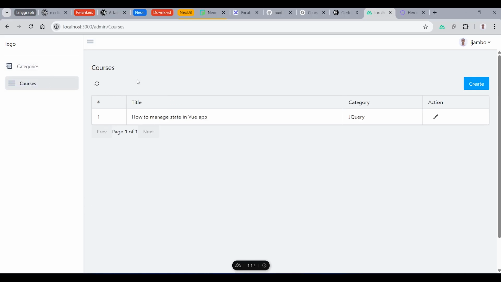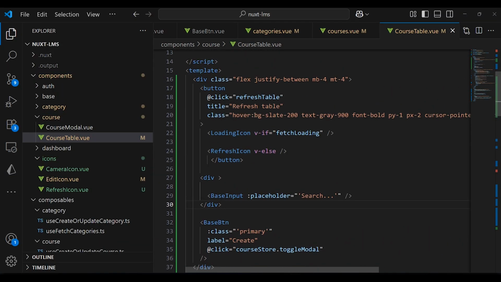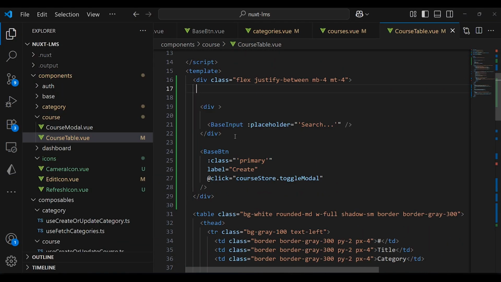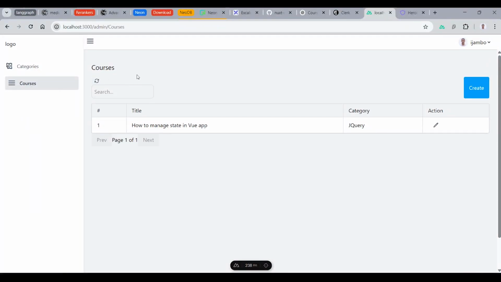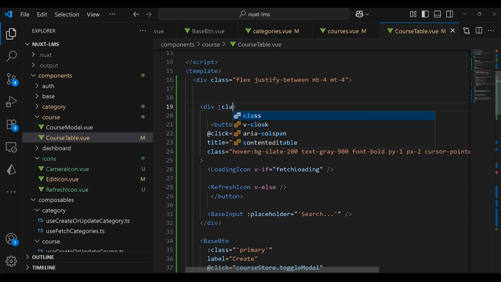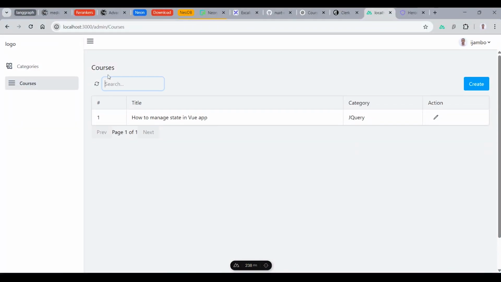Now for the courses, we're gonna pass here the base inputs. In here, we're going to pass here the base input, and I'm going to copy the bar and pass it into the div here. Okay. And let's check here. You can see the bar is above the base inputs. Now, what I'm going to do, I'm going to align this in a row, and I'm passing the class of flex. Okay. And we're going to have something like this. Actually, the items are aligned in a row.